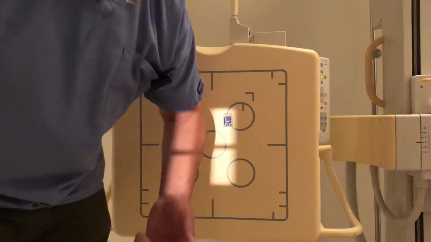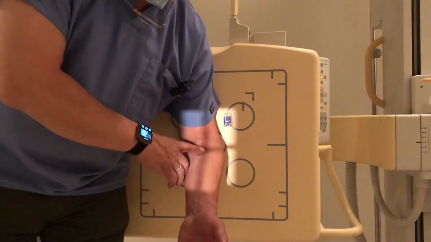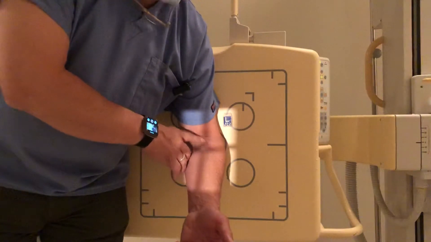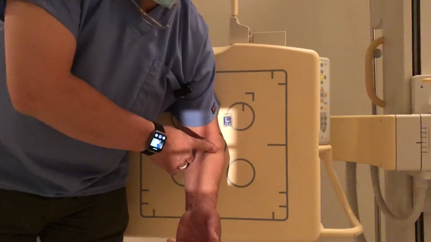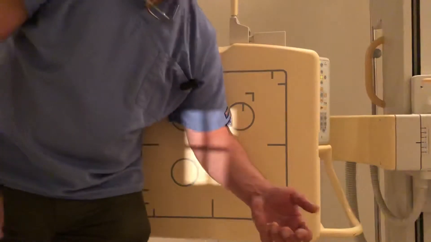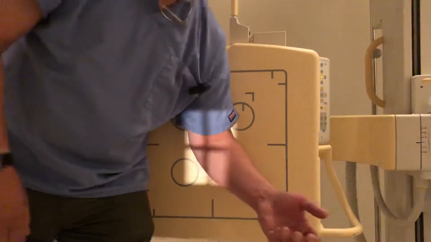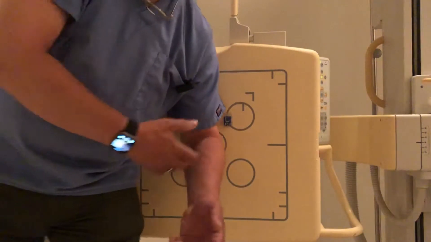That's the shadow that you need to see going straight up and down the forearm because if it is going down the middle, then you know that your forearm is 90 degrees to the plate, and if it's 90 degrees to the plate, then your epicondyles are going to be parallel to the plate and that's what you're trying to get parallel here in this proximal or distal humerus position.